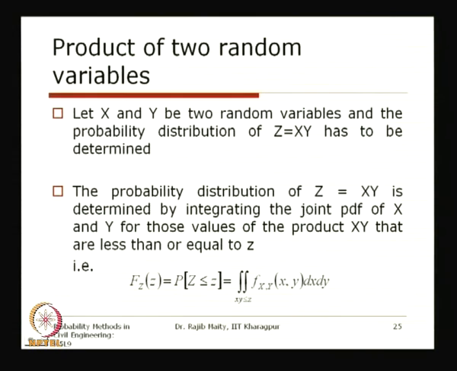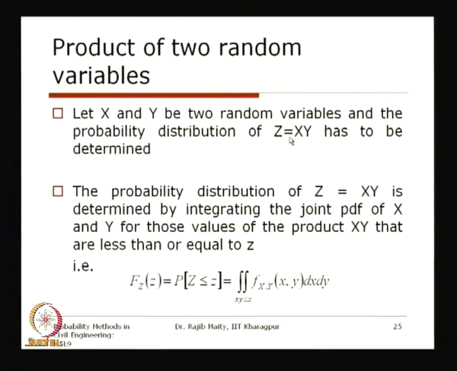Yesterday in the previous class we explained how we should take the integration limits for the summation and difference, so x plus y and x minus y, on what area and what the integration limits should be. Here also we will take up similarly. The first one is xy, and the other one is x by y. So first we will take the product of two random variables.